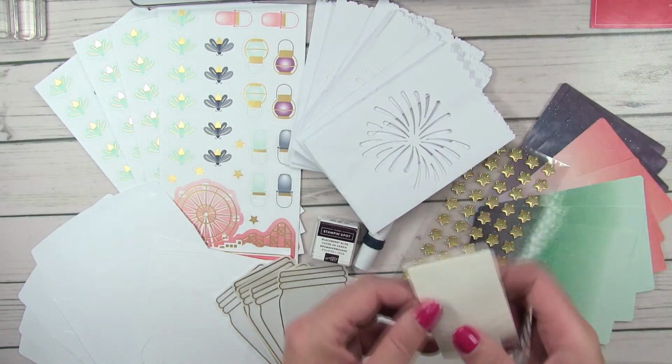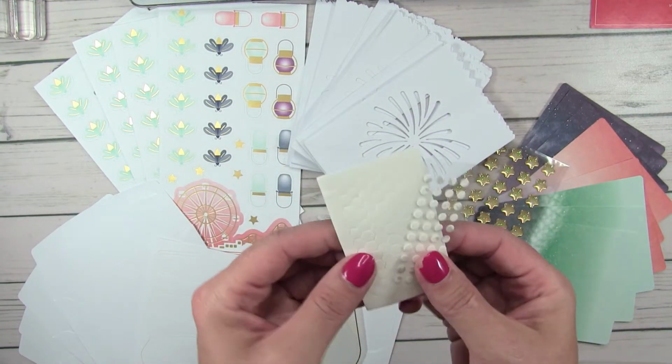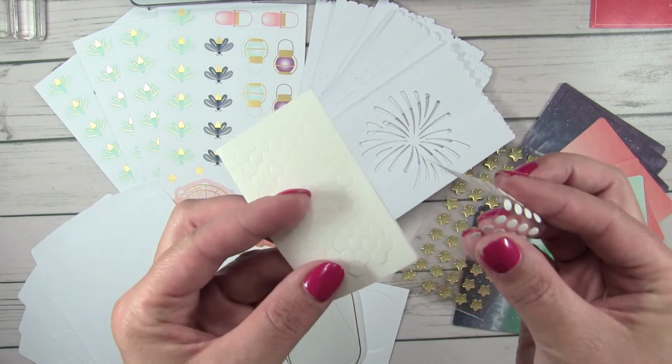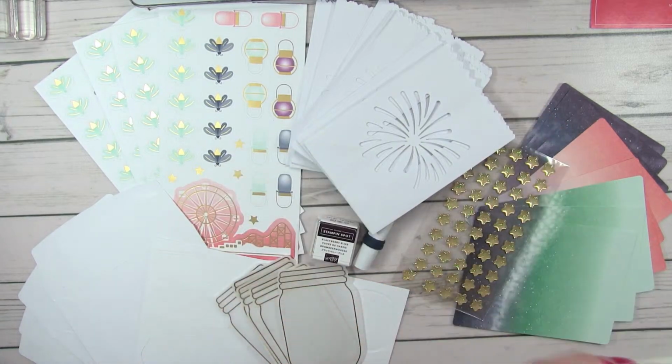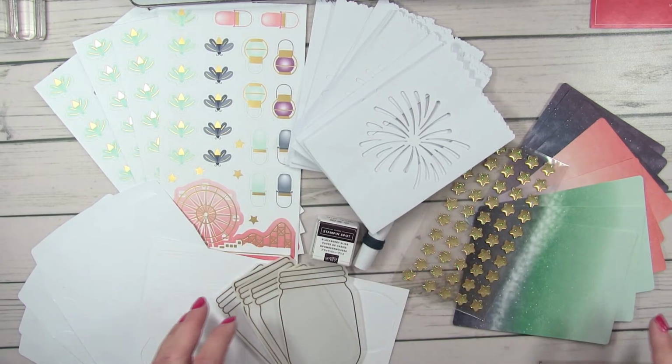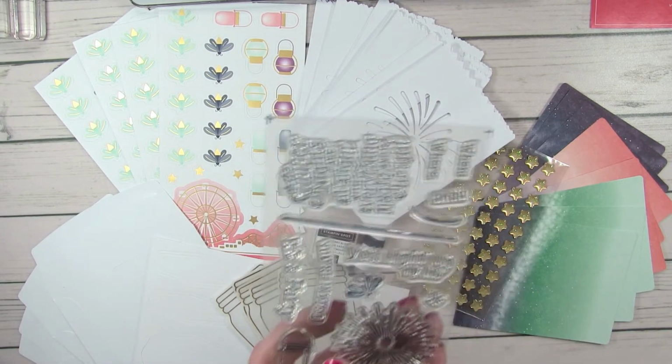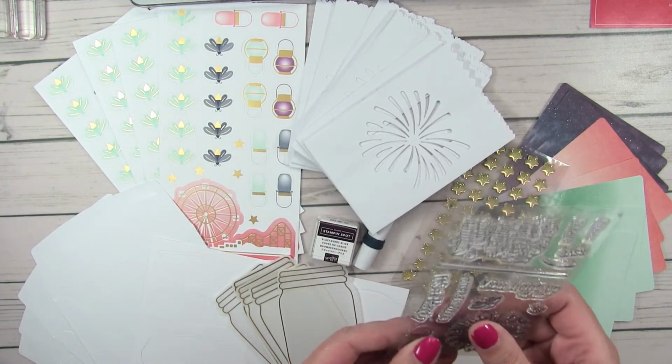Okay, so first of all, they are all inclusive. Usually you just need a pair of scissors to get going. We've got some mini dimensional adhesives and some mini glue dot adhesives. In this video, I'm probably going to use my stamp and seal adhesive in place of the glue dots. And next up, we've got the stamp set, which I just shared with you. Every kit has an exclusive stamp set that comes in it.